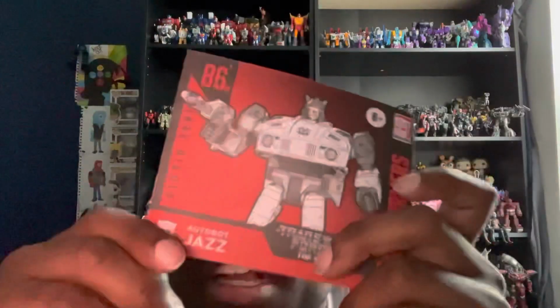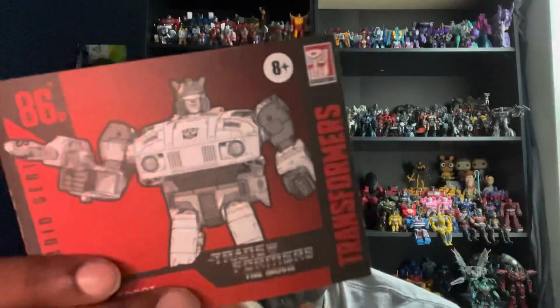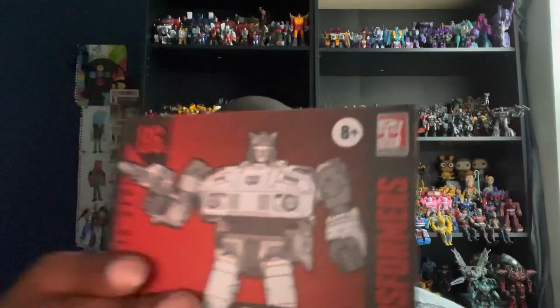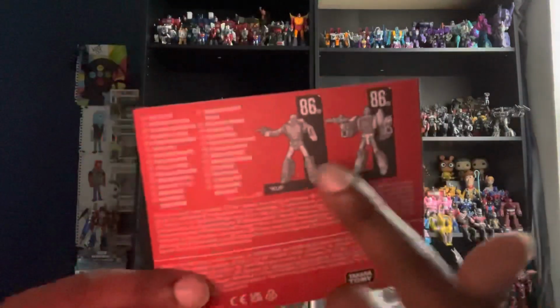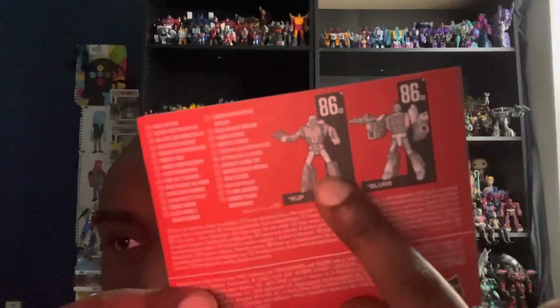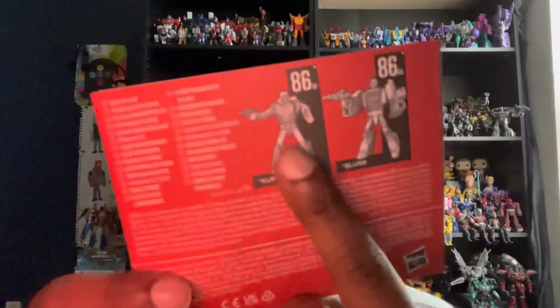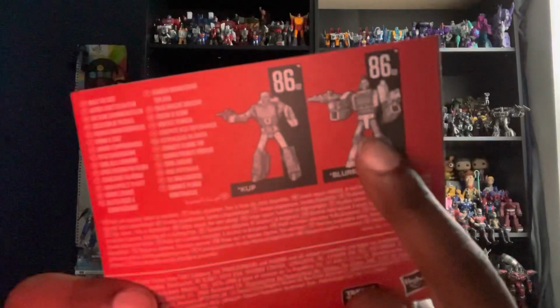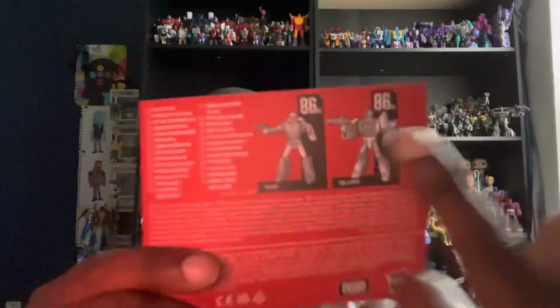And also, he does come with a menu, like other Transformers action figures do. You want to use the menu to put him in robot mode or vehicle mode. And he does have other Autobots. Right over here, we have his Autobot Cup and Blur. I have Blur, and Blur is right there. So, I have Blur. All I gotta find is Cup.